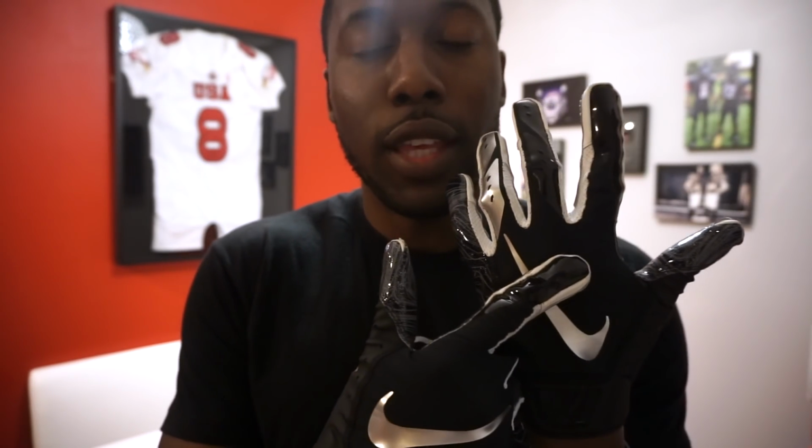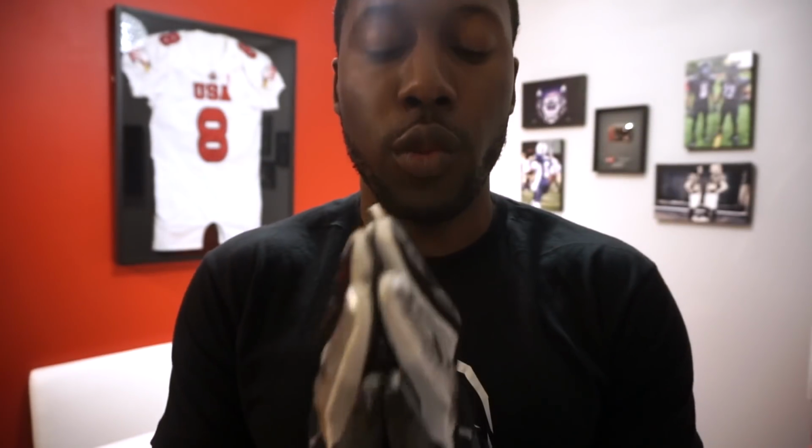They all have the compressive mesh on back of hand. They're all a little bit different, but they're all going to have the ventilated mesh on back of hand, so that's what you're going to love. The durability, they're all going to be really durable gloves.